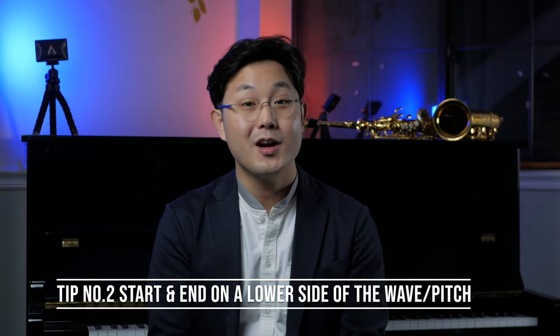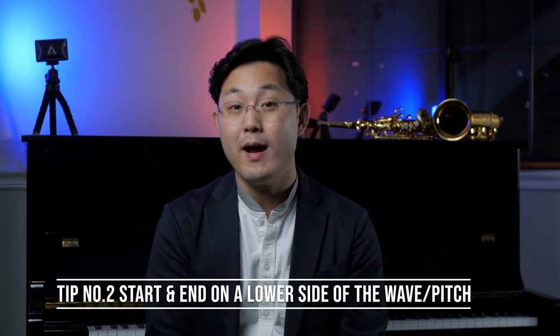Tip number two, start and end on the lower side of the wave or pitch. When you're doing a vibrato and changing the pitch, you might have heard that you are supposed to raise the pitch instead of lowering the pitch. And this is certainly true in classical style of music, unless composers specifically indicate to do the lowering of the pitch. But the truth is not really about raising or lowering the pitch.